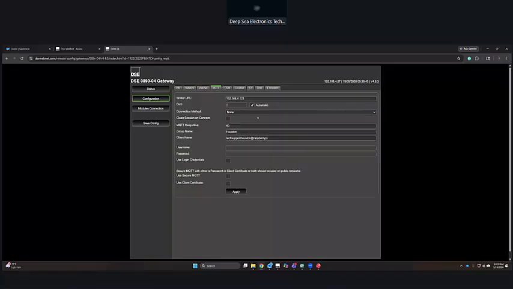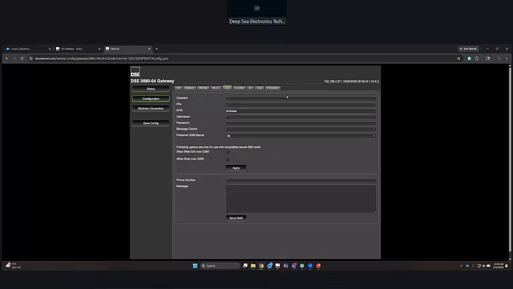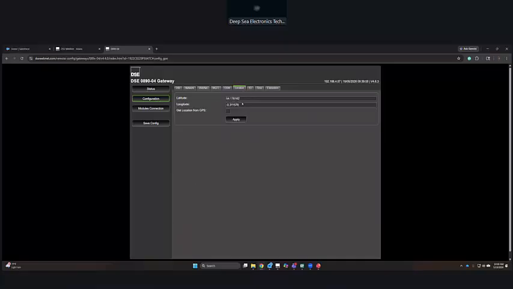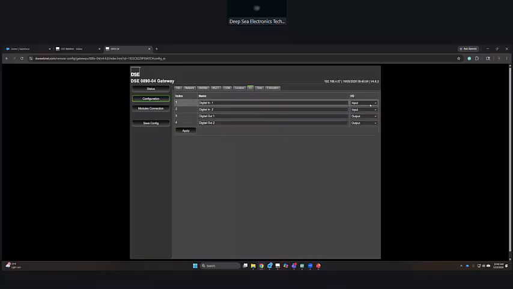You've got your MQTT settings. If you're going to do MQTT, you would set all that up here. And then GSM settings. I do have a SIM card. I use SIM-base, so I've got my APN here. That gives me my GSM if I decide to turn it on. And then I can set my location, my latitude, longitude if I would like. And then any kind of IO I can set as inputs. Here you've got output, WebNet active, module inactive, stuff like that. And then you can name it whatever you want as well.